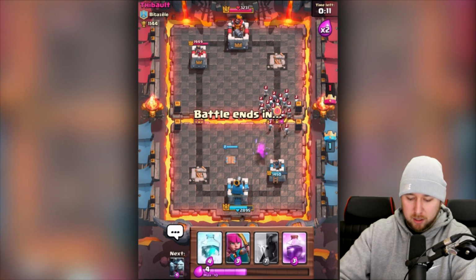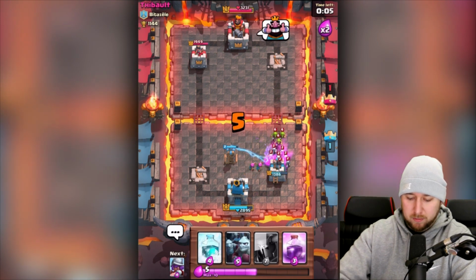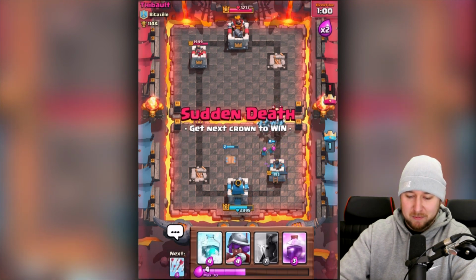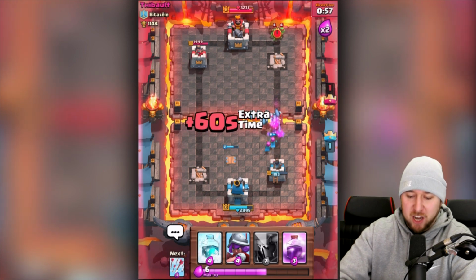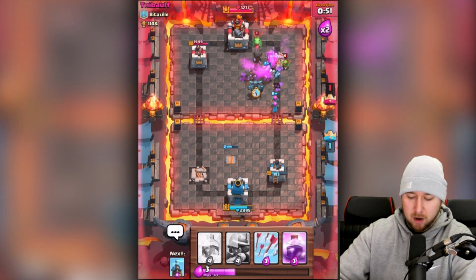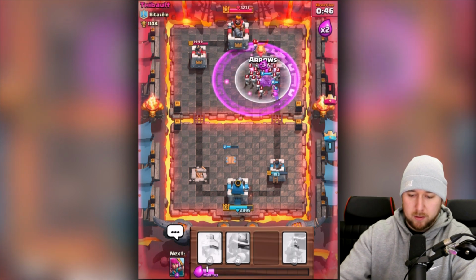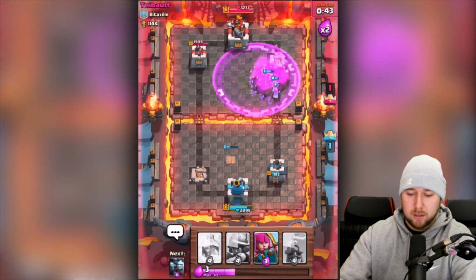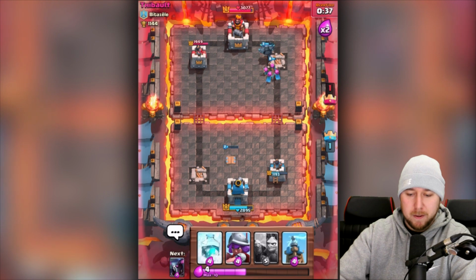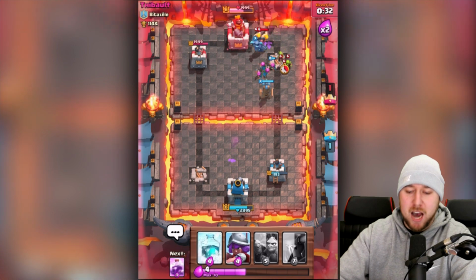Come on! Oh man, this is bad. Come on! We're gonna draw again. Sudden death. Alright, sudden death time. Come on. Take him out. Yes. Come on, let's move on. Come on.